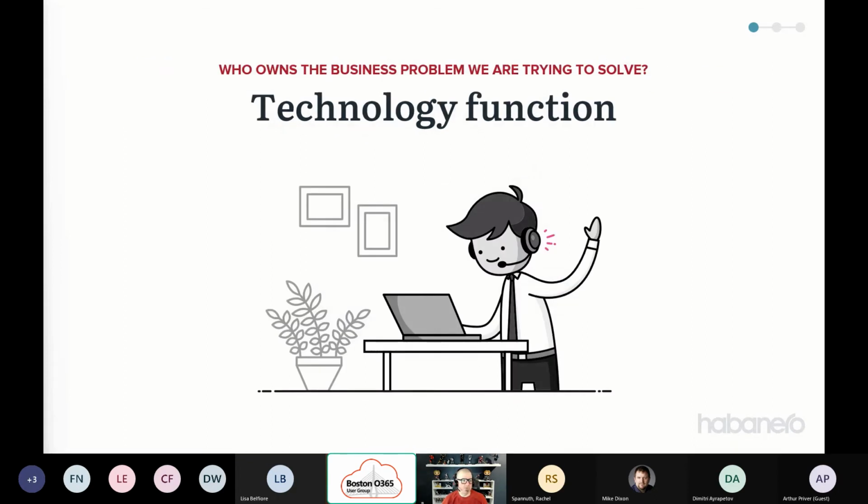There are a couple of ways that this typically goes. We've worked with organizations where a lot of this falls within the technology function. Think of a group that's called IT or information services or any other number of things. This is a group that's typically looking to increase the adoption of Microsoft 365 and supporting 365. But they're also focused on understanding new technologies and how topics can support their business partners. Very much, as we say, the old school way of thinking where technology owns it.